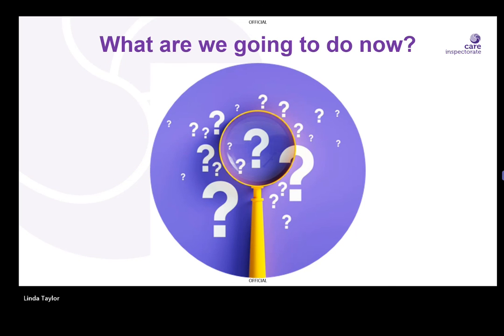The third question, what are we going to do now, will help you establish what you are doing well and what needs to improve. You will be able to record and evaluate your evidence to decide on priorities and how to take these forward. Once you have established what you want to improve, you can write this into your improvement plan. You will need to think about how you will measure improvement.